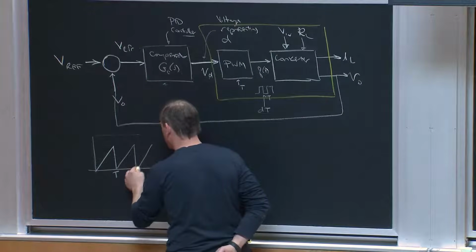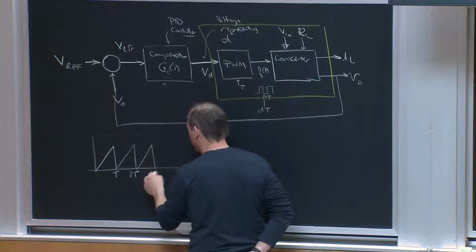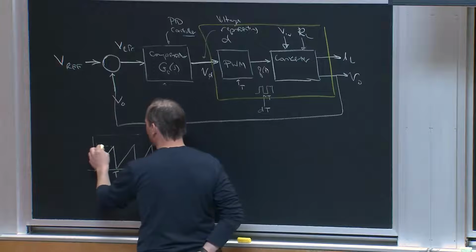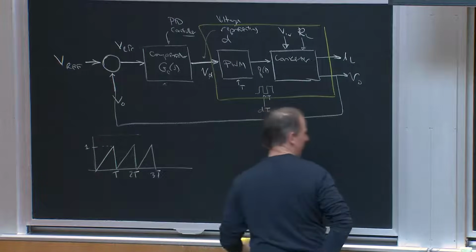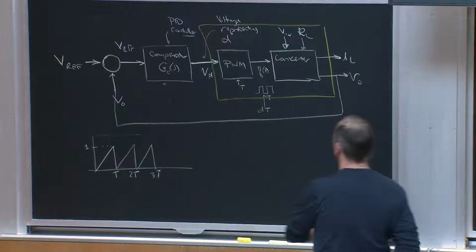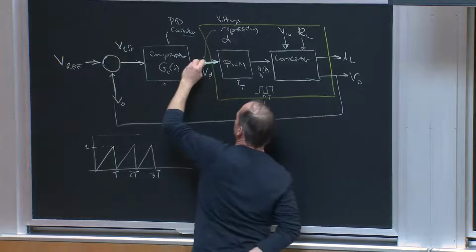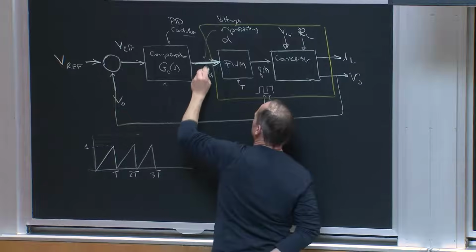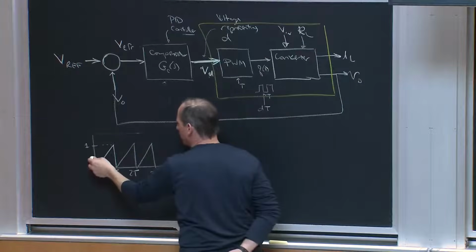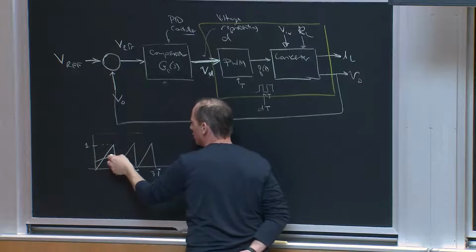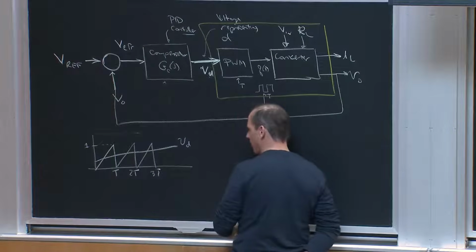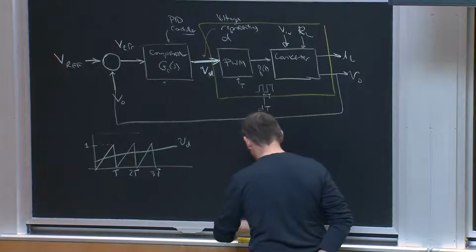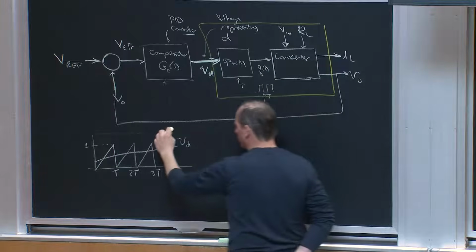right? And I'll just generate this. And maybe for simplicity, I'll just say this is a 1 volt signal, right? And I will compare that to this duty ratio signal. So here's VD, right? And VD is, maybe it's changing, but it's changing very slowly. So here's VD, right? And I'm just going to run this into a comparator, right? I'm going to call this, V try.